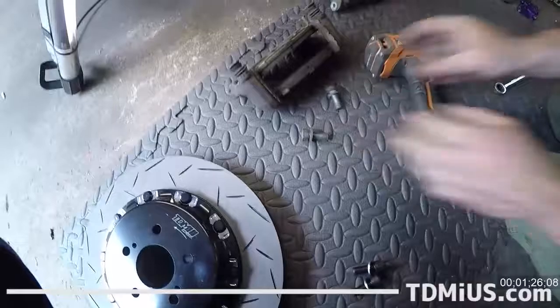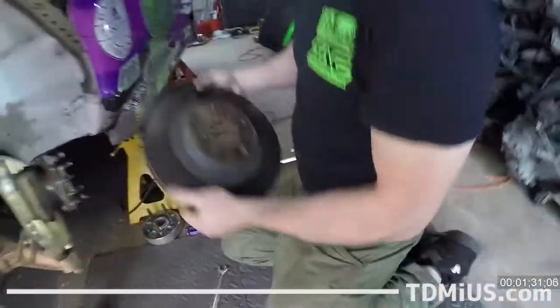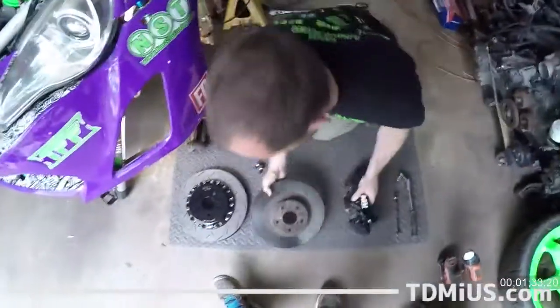Ta-da! And then the rotor comes right off. Yo, look at the strength of this dude. Just tear the brakes off a car by hand.